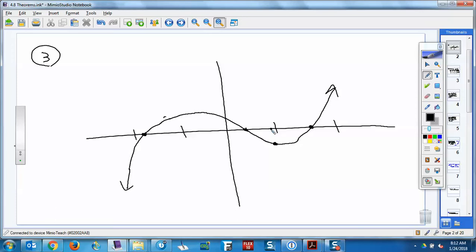So the idea is, and there's really not a right or wrong. If this was on the quiz, I would probably look at the quality of your tangent line here and how you reason it. But the key would be, where does this tangent line go to? And really, the key is this peak right here, right? Because this tangent line looks to me like it would shoot you over this way somewhere.